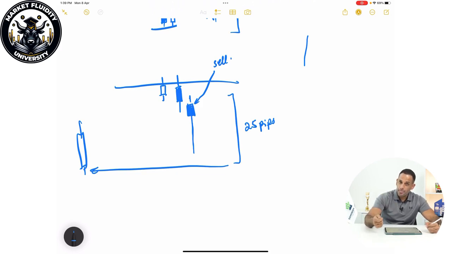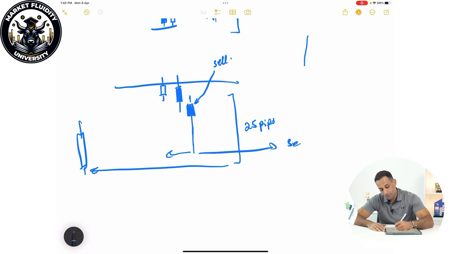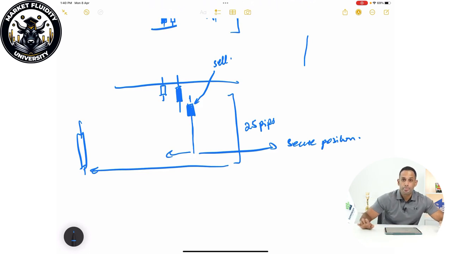If I'm in a trade and price is moving towards support, and I see I'm up like 18, 20 pips, and it's a 25 to 30 pip range, I'm securing profits at that point, because I'm not going to wait around for price to come to that support area or to the bottom of the zone so I can maybe secure more profits. No, I'm not going to do that. I'm just going to say, okay, we've reached a certain target. We've not actually tapped into that, we are almost there, so I'm going to secure my position. That's all I'm going to do. I'm not going to wait around.